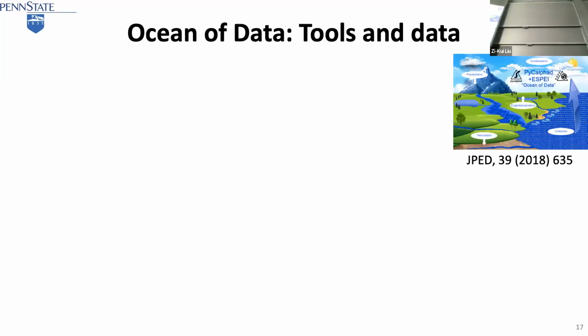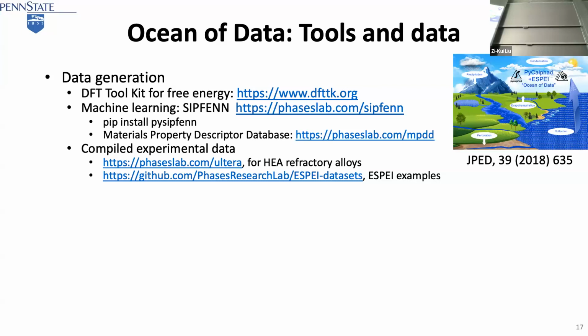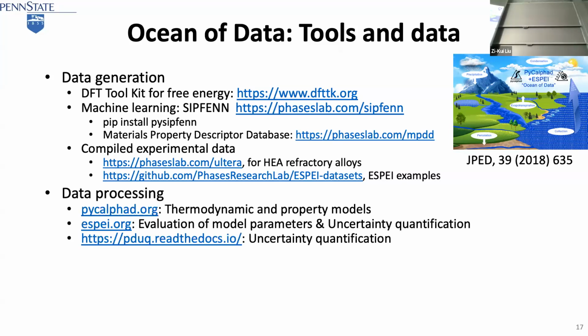All right. So for thread one, we create the ocean of data. I was talking about it in our approach. I asked our staff at Penn State, and she drew this very nice diagram for me. She said, okay, all the data, given the data repositories, some secret data from industry, then you can use your tool, evaluate them, put them in a database, then look at the data ecosystem. It's not the data ocean, it's an ocean of data, it's the ecosystem. So we generate data first. You can do experiments, right? You can do DFT, you can do machine learning, and then you can do data processing, and also uncertainty quantification. And then after that, you do your design.